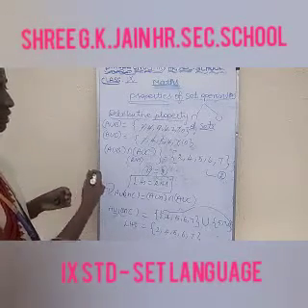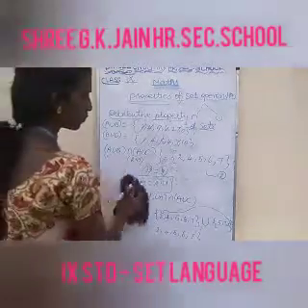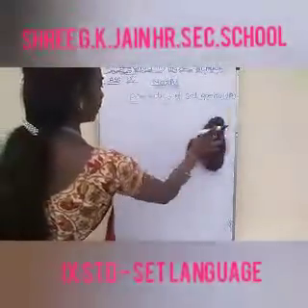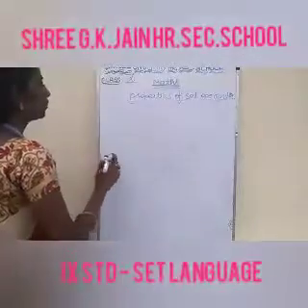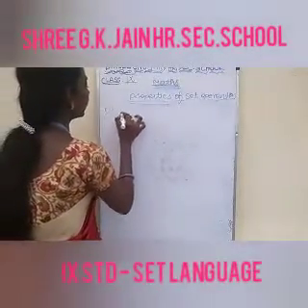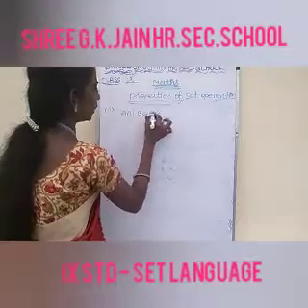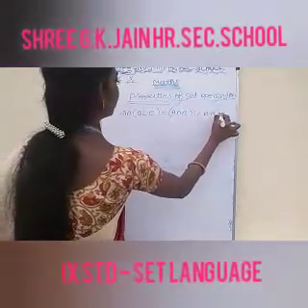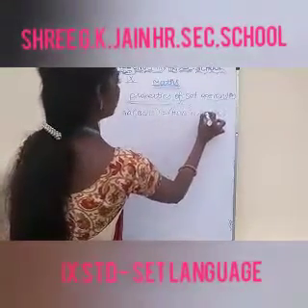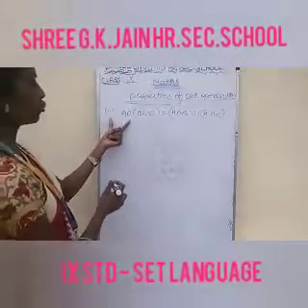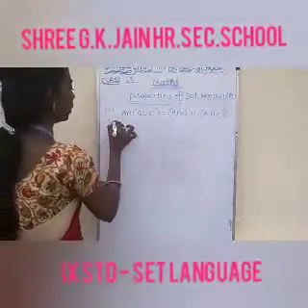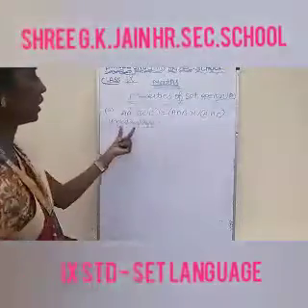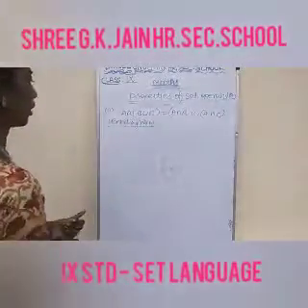Next possibility is the Venn diagram. Obviously, the Venn diagram, as you already know, students. Venn was one of the British mathematicians, isn't it? Yes, Venn diagram. The second classification is A intersection (B union C) is equal to (A intersection B) union (A intersection C). Sorry, A intersection C. This is your second classification to verify by using the Venn diagram.